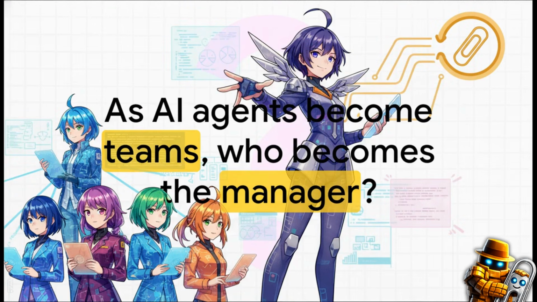And that really leaves us with a huge, fascinating question. We're getting incredibly good at building the AI employees. But as they go from being solo workers to being part of these complex teams, maybe the most important role isn't the worker at all. Maybe it's the manager. And that's exactly the space Paperclip is trying to own.